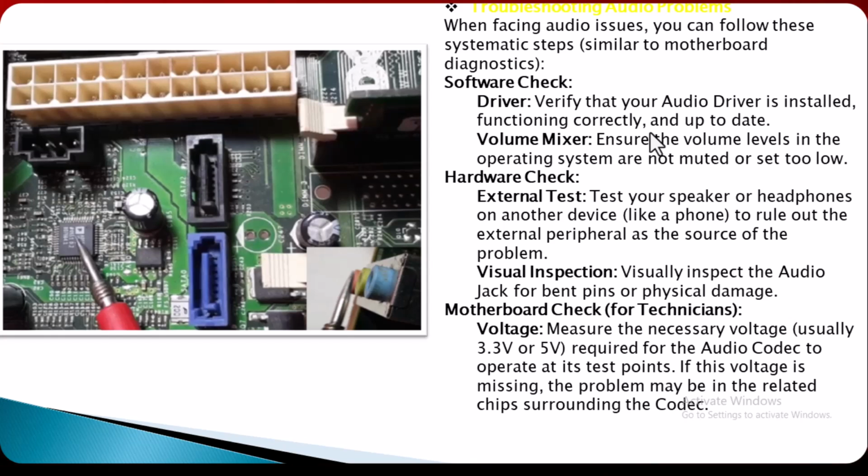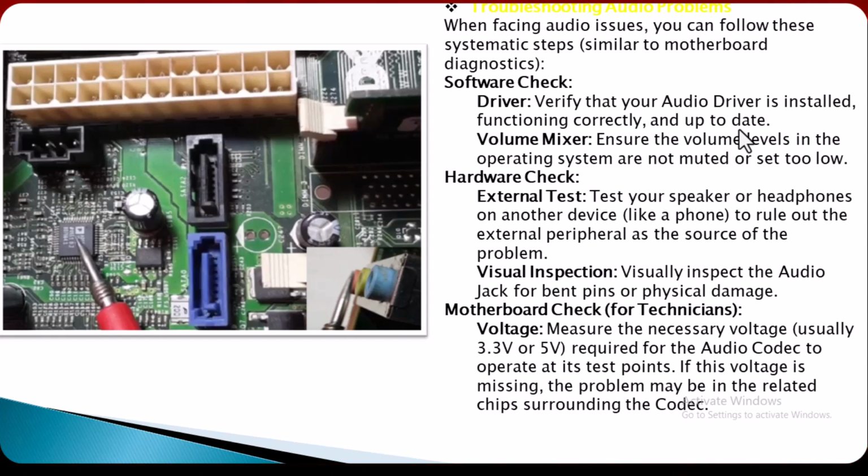The first one, before jumping into this IC, is a software check. For example, the sound driver or audio driver. Verify that your audio driver is installed correctly and up to date.